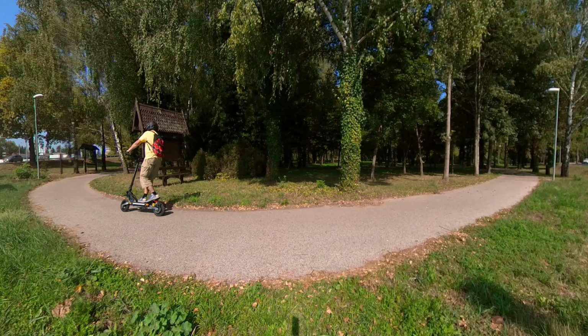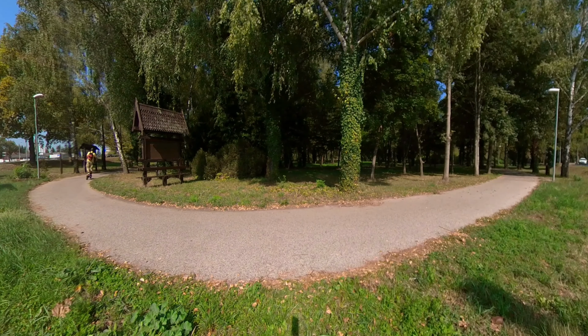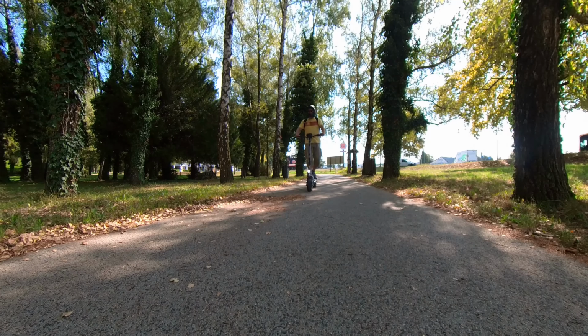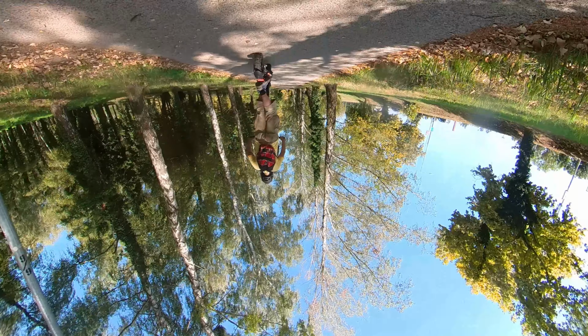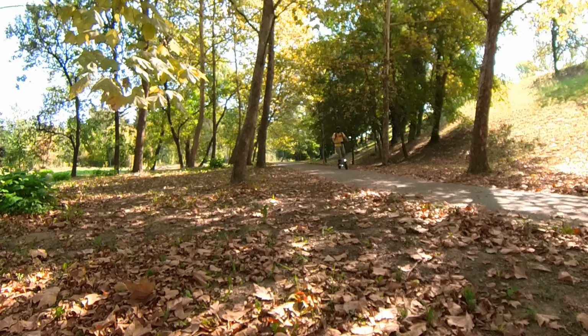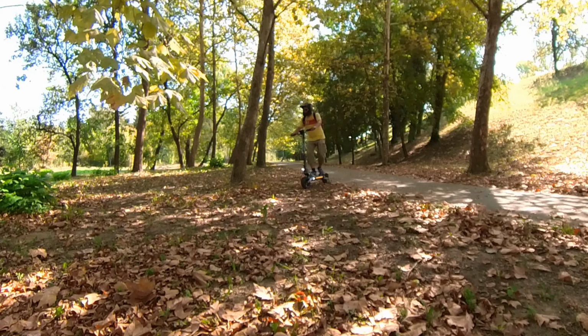It's very important to mention that this scooter has 11-inch tubeless tires. It has pattern tires. The knobs aren't huge, so it's also suitable for urban asphalt commuting. It's still suitable, but also good for light off-road. As I mentioned, the motor power is around 800 watts, as determined roughly.